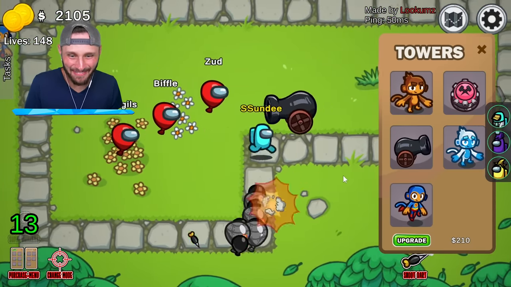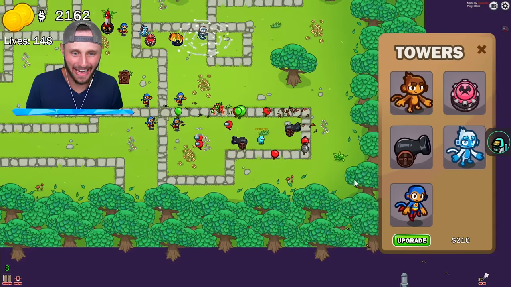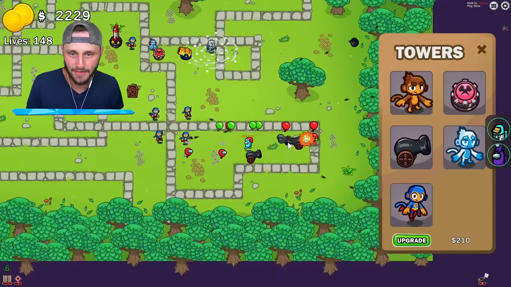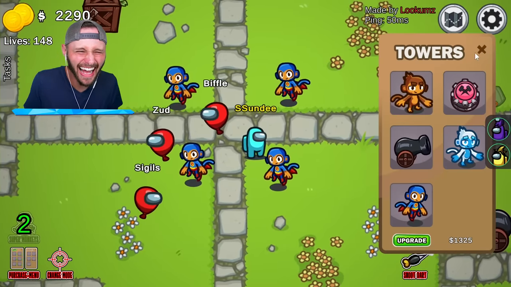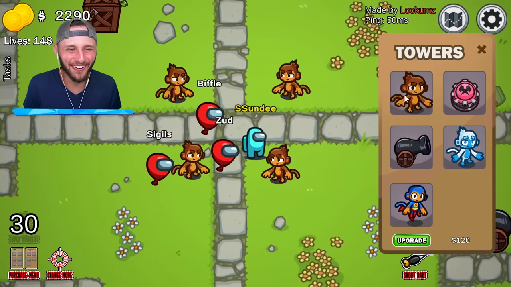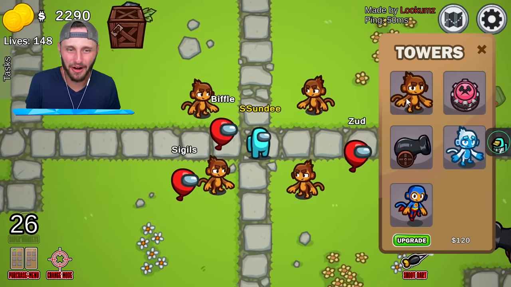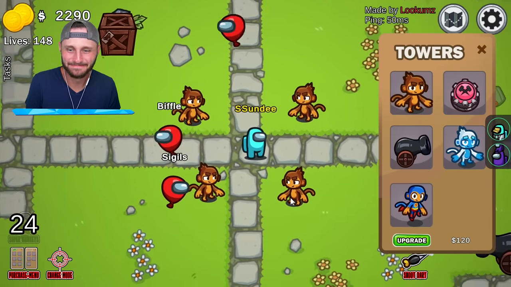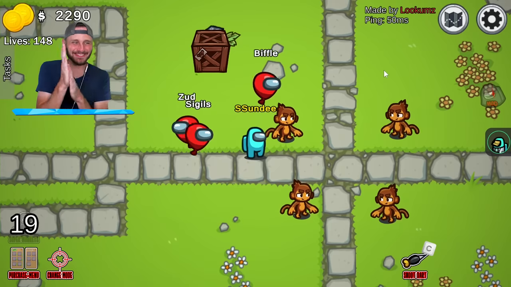Hold on. If I put a bomb here. Oh, go. Oh no, put another cannon there. I blew up all the bombs. No way! What is happening? No way! Are you serious? Are you kidding? Final form of the dart monkey? I get an ability that turns all the dart monkeys on the map into super monkeys. Oh my. Zud, Biffle, Sigils, you better try harder.